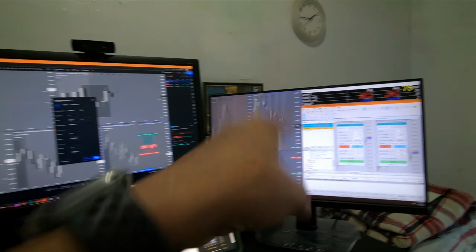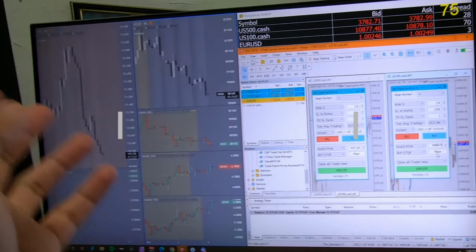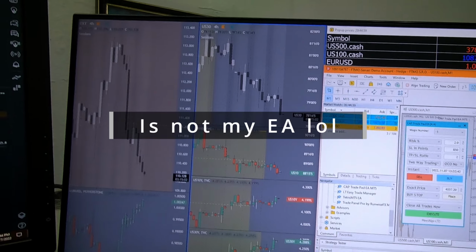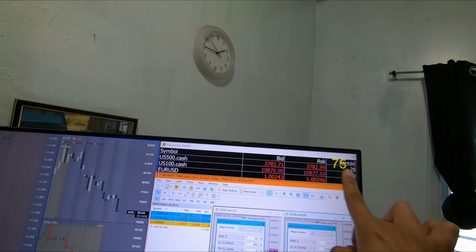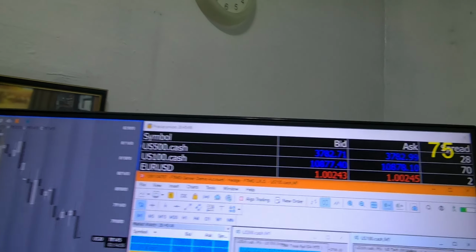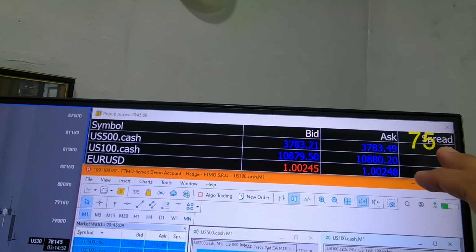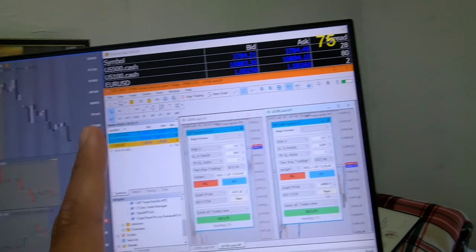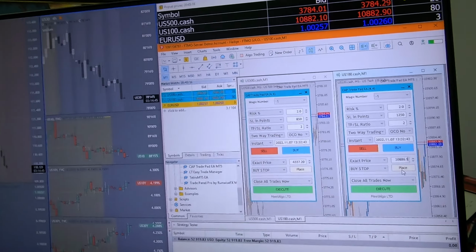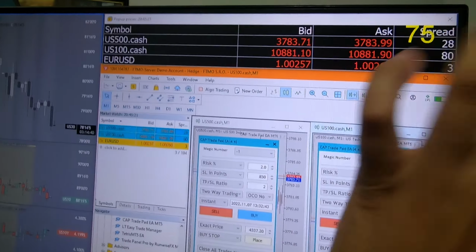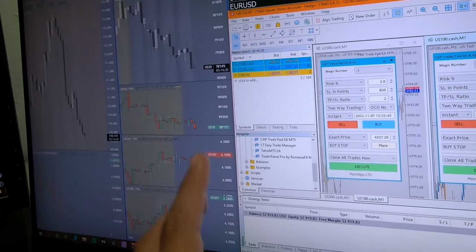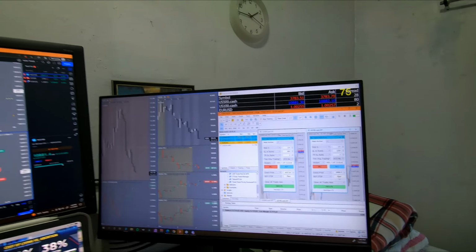That's what I do. MT5 as well. I have my own EA that I use to position manage my risk automatically without having to calculate the pips and the lot size and such. And here I have the pop-up prices, I think it's called. The reason why I do it like this is because, again, I want to look at the spread consistently. I want to make sure that the spread is going to be fine. Again, I'm going to refer back to that old video that I did about how spreads can kill you. And so yeah, ever since then, I decided to just put the spread count up here just so that I can get a constant view as to how much I should be calculating my stop loss. So this is the platform, MT5.